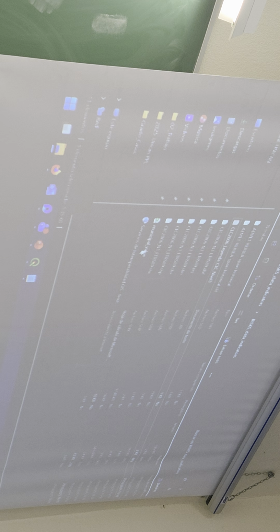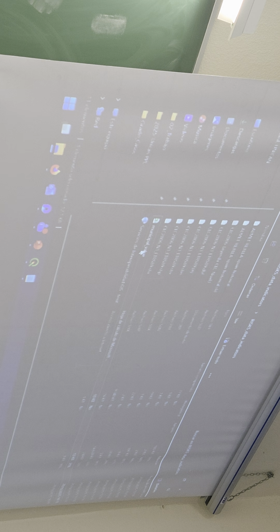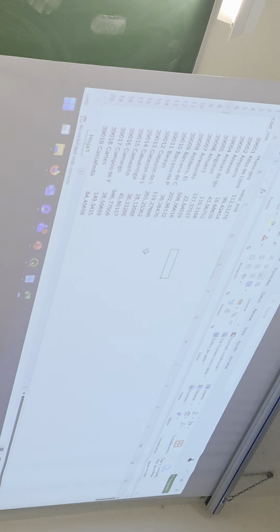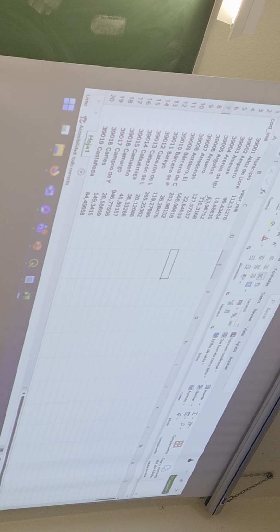In the C folder, the municipal value is the building value. Here you have all the municipalities with the value in million euros.